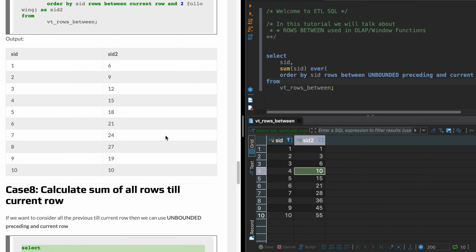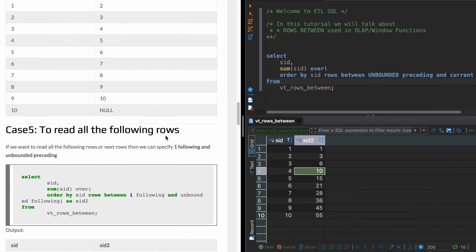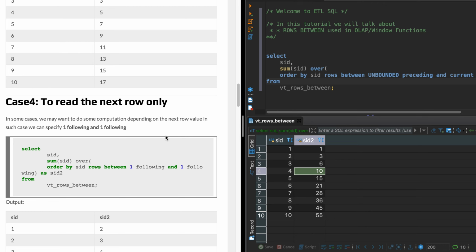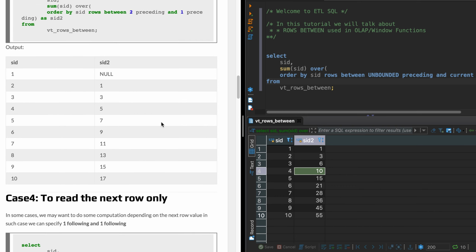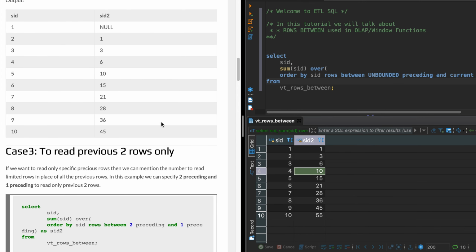In this video, I just wanted to cover all these 8 cases, and I hope it makes sense. I'll repeat, it is very important to understand this concept, because with this, many complex logics you can solve in a single line of SQL. And trust me, I have seen people with 6, 7, 8 years of experience who struggle to write queries using OLAP functions. If you are not using OLAP functions in some business use cases, you may end up writing a very long complex SQL query, which may not even give you the right result. So you must understand the rows between clause and the window functions if you want to advance in SQL.